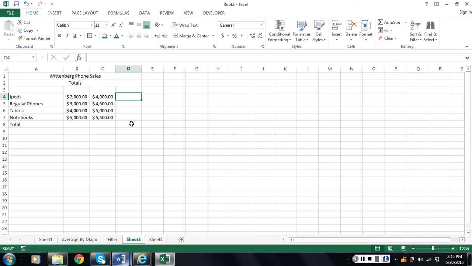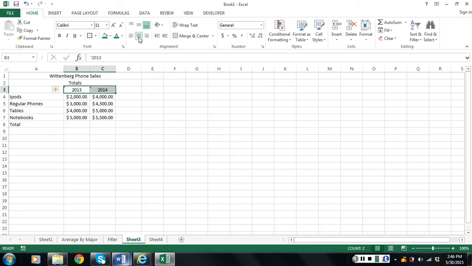Now, here, we're going to do the percent change, but I've got to show you a couple of little things first. Take a look here. If I want to put a year in as a date, type in the apostrophe and then the date. In this case, it's 2013, and hit the right arrow key. That way, it'll treat it as text. Then if you click on it and drag it to the right, it'll treat it as text and do a series for you.